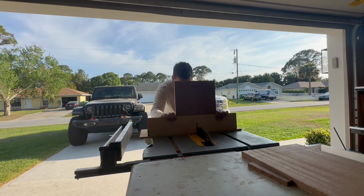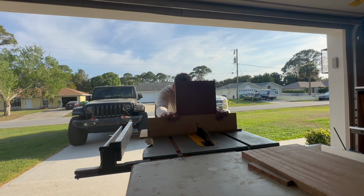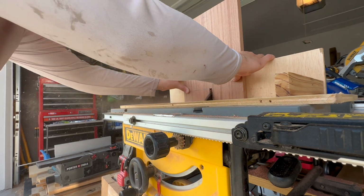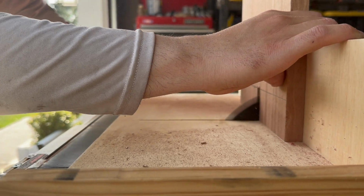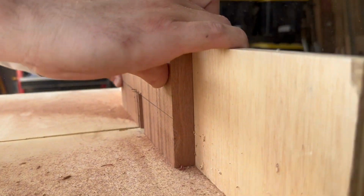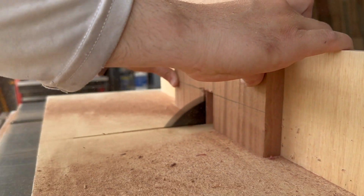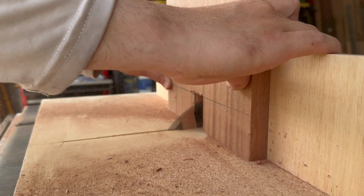As you guys have seen, we planed the wood, cut it down to size, glued it up, came back a different day, replaned the wood, and now we're finally ready for the joinery, which is a truly very scary part. With the cedar leg being the accent of this table, we wanted everything else to have joinery around it. This will not only give a beautiful look to the table, but will also give a lot of sturdiness and stability. If you have seen a few of our older videos, you know we use our trusty table saw sled.